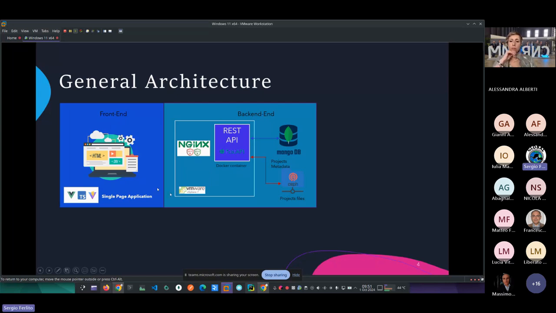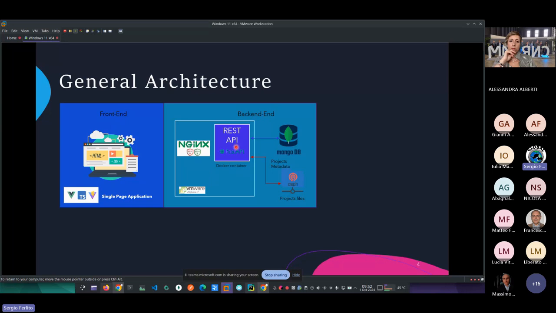This service is hosted on a VMware platform that allows exposing the services with a virtual machine, and Nginx is the reverse proxy server that accepts the connection from the website and then forwards it to the services that are hosted in the Docker container. So the front end asks for any URL. This is accepted by Nginx and then forwarded to the real service.